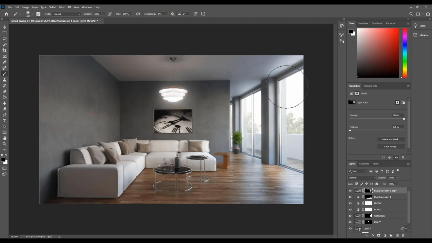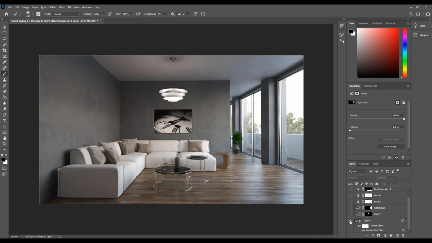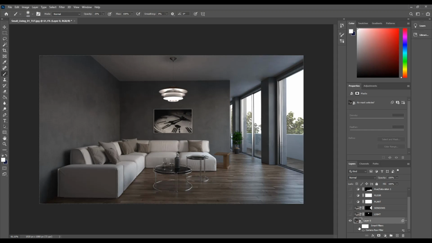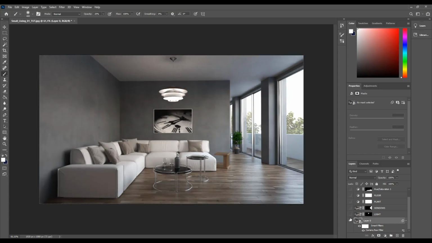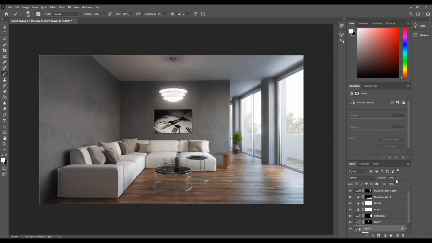Maybe we can try to remove a bit from this first column, and I think we have created a good render. So we can compare this one with the basic one. This is the basic render, and this is the post-produced one. So I think the result is very different and more accurate and natural for this post-produced image from the raw render.